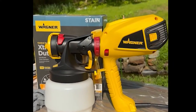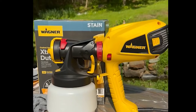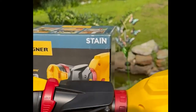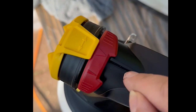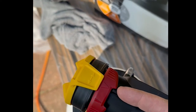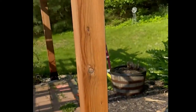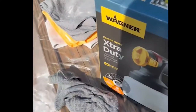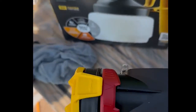This is the sprayer I'm using, and I'll be filling it up with stain, and let me show you a few settings on this. So this setting determines the width of the spray, and I have it on the wider setting. I'm spraying, first of all, these posts, and they're 6x6. So I definitely want the wider setting for that.